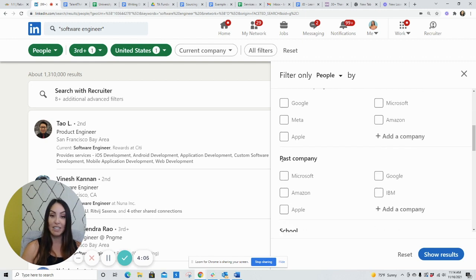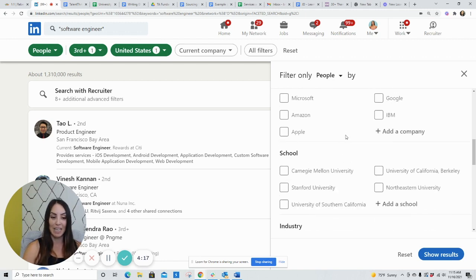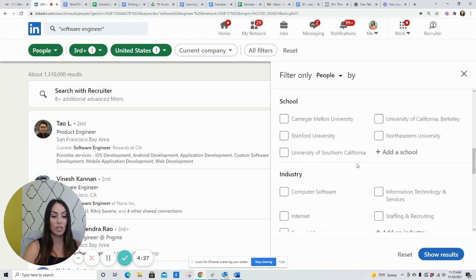Past companies, like let's say I have a client that's smaller, and maybe they don't want companies from the big five. So maybe they want companies that used to work at the big five and now maybe they're smaller. They work at smaller companies. That's the thing. Maybe I want to go through schools. This again is such a powerful tool here to do schools, and this is a lot more robust than it used to be. You weren't able to do this and add schools.